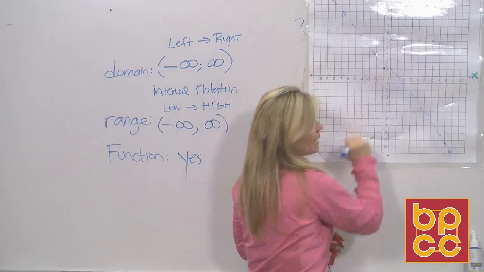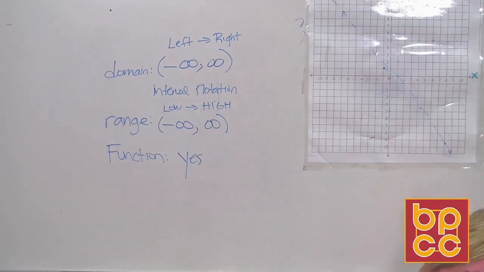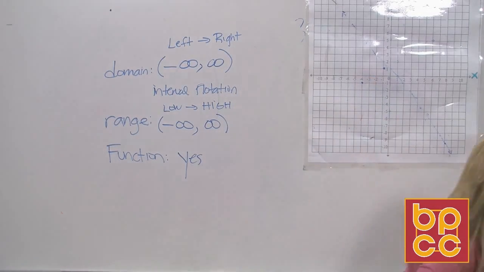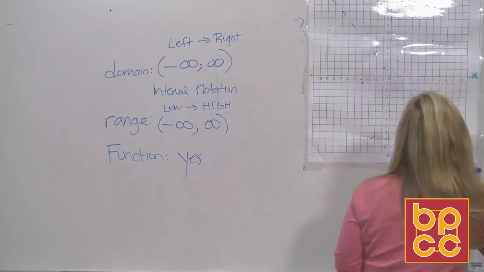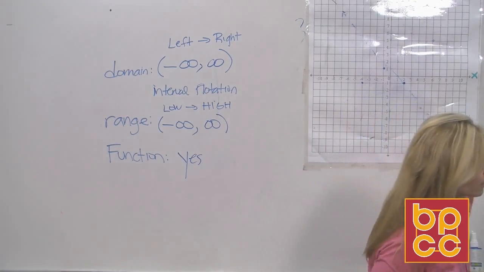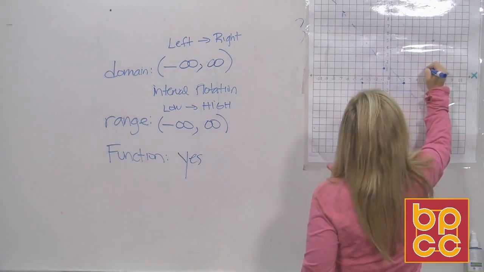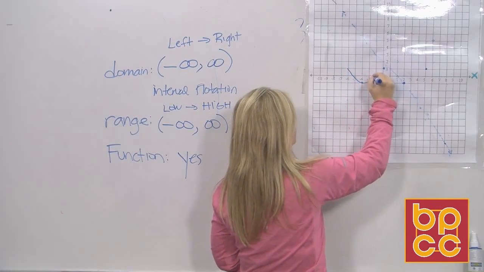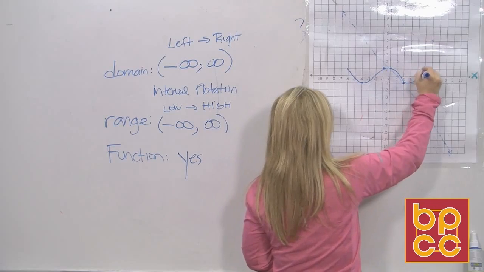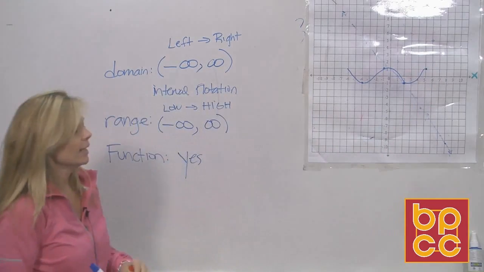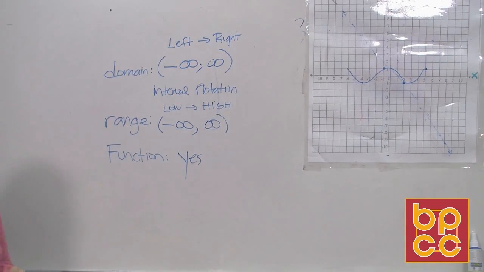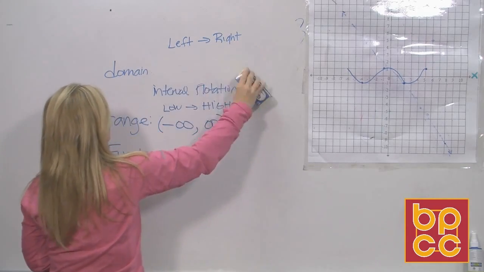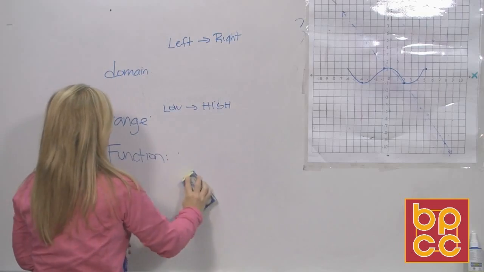So let me get some information up here to get it graphed. I'm looking to see where the points are. One point is at -1, and the other point is at 5. I'm going to do the best I can with drawing it, but it looks something like this. Something like that. It's a curve. It doesn't matter what graph I give you, you can always answer the 3 questions: domain, range, and function.